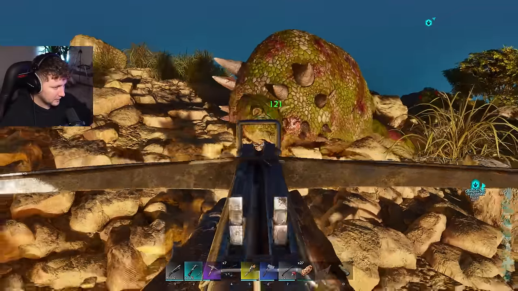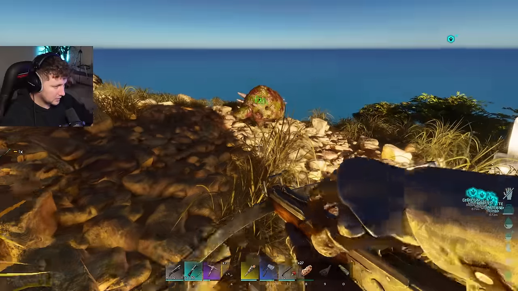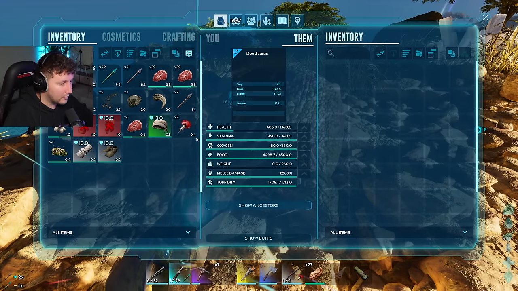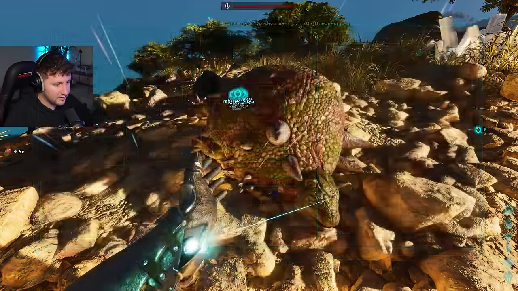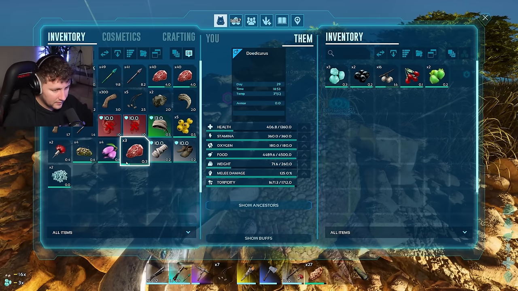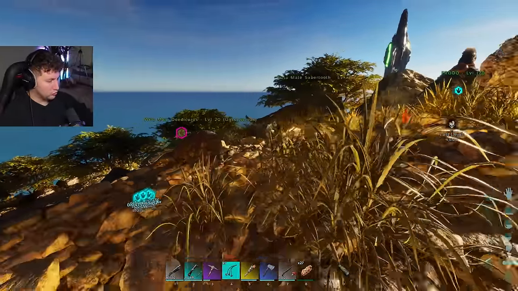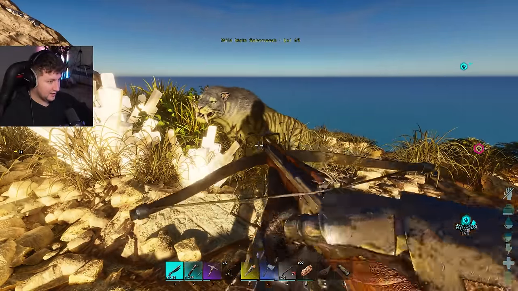I want to try and tame this one. Are you going to go to sleep? He's sleeping, he's sleeping. Is it a meat eater? No, berries, any berries. It's quite windy up here, isn't it? Let me just put all of these in. There we go, you like that, don't you? Oh.